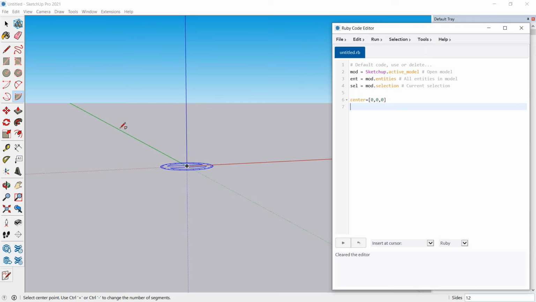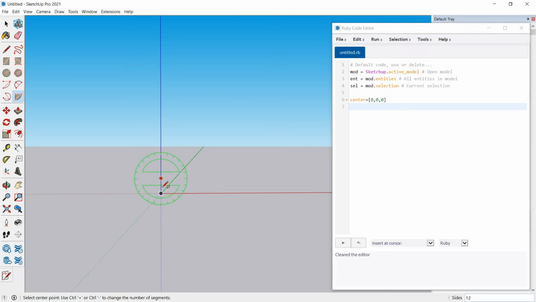Then let's again go to the model. After you have chosen the center point, we need to decide in which direction we are going to start that arc. This is given by a line, and a line in 3D geometry is given by a vector. So first we need a vector. The starting vector, let's say, will be the x-axis.